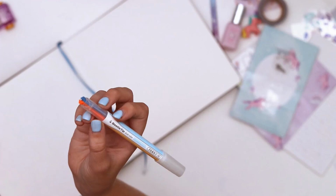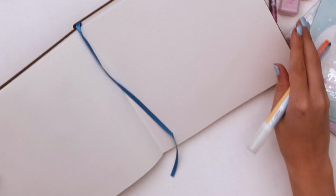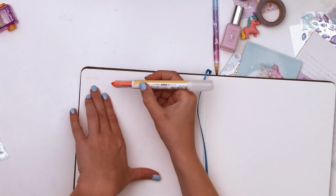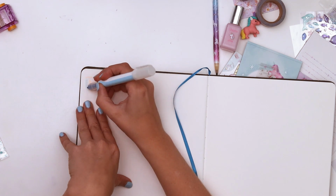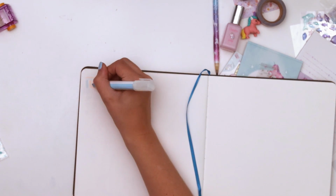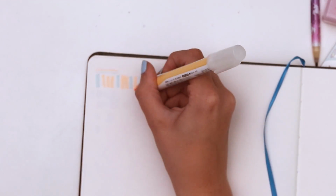Let's try her out. The actual nibs remind me of Portal. If you use it straight down, you get a... Oh, you can't even see that. Because it's straight down, you get fine point. Otherwise, you have to use it at an angle and get one color at a time. But it's super handy if you were like studying or in class and you had to switch between two colors. Look how fast, look how fast.